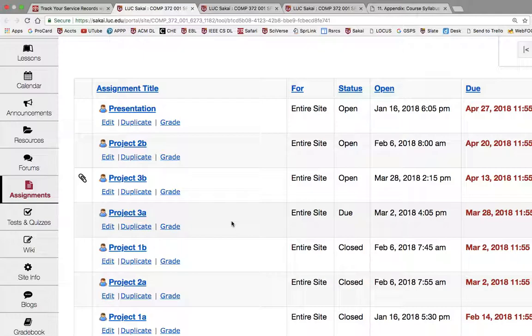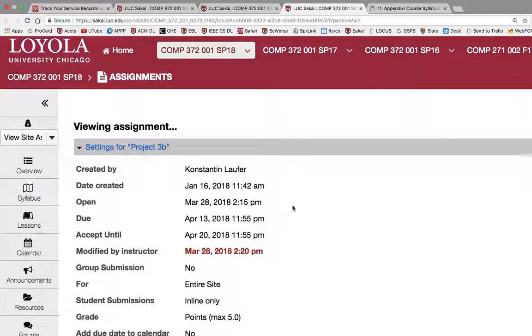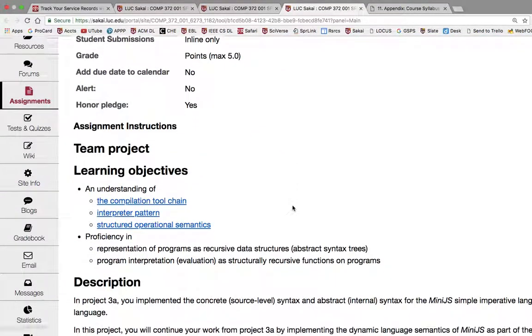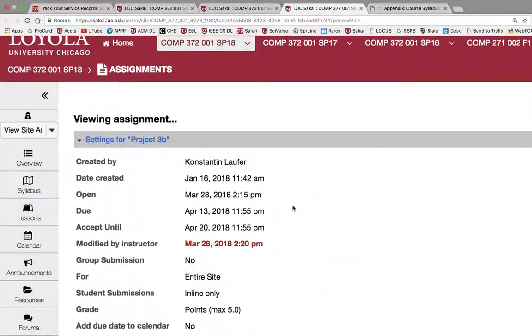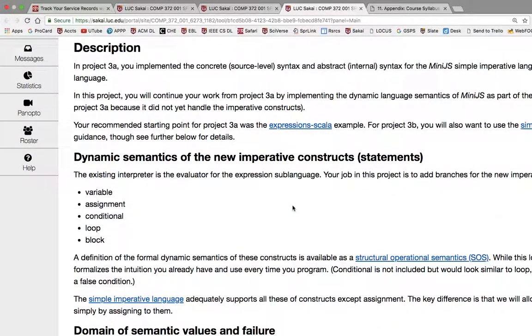Okay, so I think this means we're now organized. Any questions, any organizational or other questions right now? Then let's see, are there any questions about Project 3B at this point that you'd like me to address? Hi.